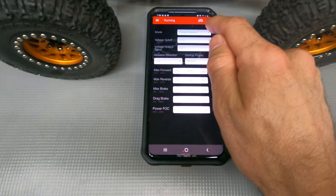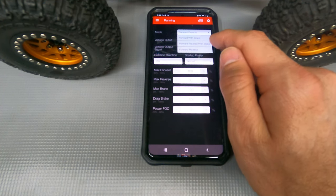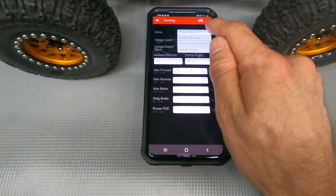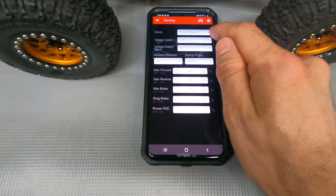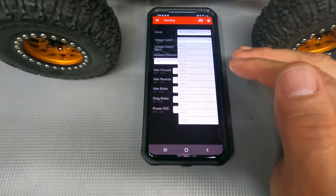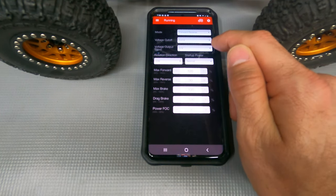So in running, you're going to have your mode. You've got forward, reverse, forward with brake, forward, reverse with brake. And then the one that we are in, which is just forward, reverse with the crawler. We don't need the brake. So voltage cutoff is selectable. This is going to be where your ESC is going to cut off with the voltage of your battery. I have mine turned down to 3.4.